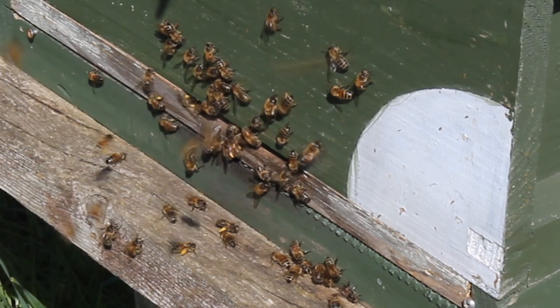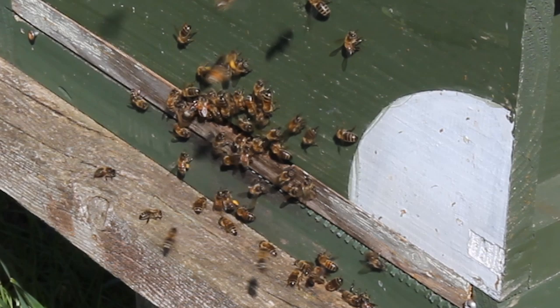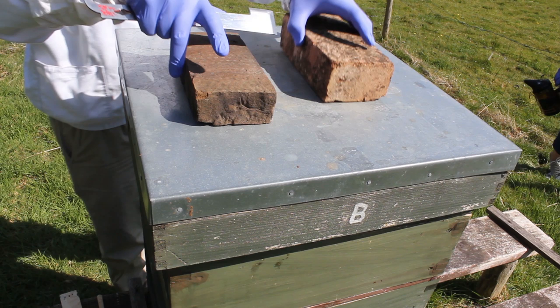You can see it's quite active at the moment. If you look on the right hand side of the brood box - the lower one - you've got a white mark. I've got that white mark on there and it helps when you've got a few hives about for the bees to identify which one is theirs - stops a little bit of drifting.